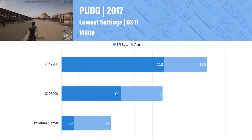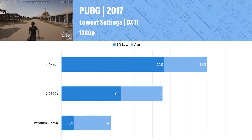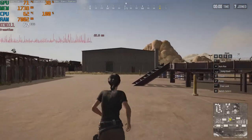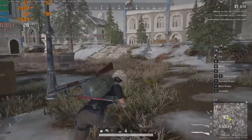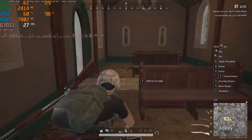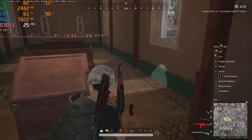Another surprise was PUBG. This game is still pretty much unoptimized, but it did manage to almost reach 60 FPS on our dual core. These large player-count games are not pulling any punches for the little Pentium. Frame times and CPU usage were just too high in PUBG, so capping the FPS to 30 — just like in Warzone — we see some stuttering when locked to 30 FPS. This game also suffered larger frame time spikes, kind of like Fortnite, that would freeze the game for a split second, which is not great for a fast-paced multiplayer game.